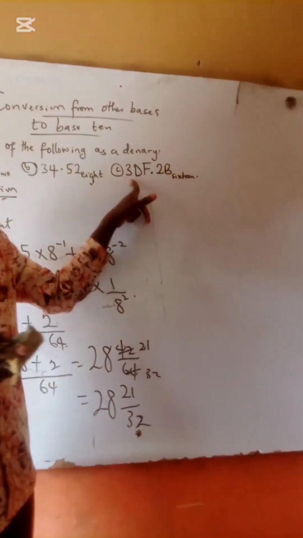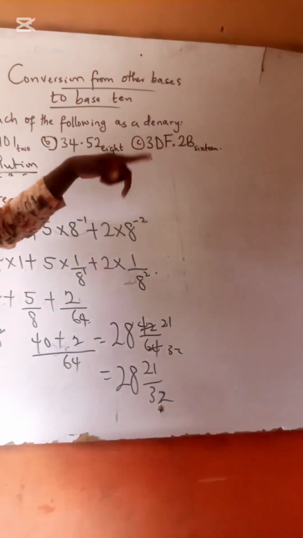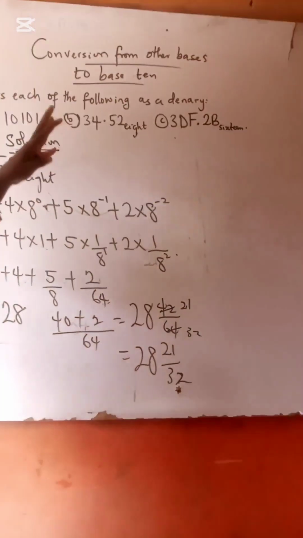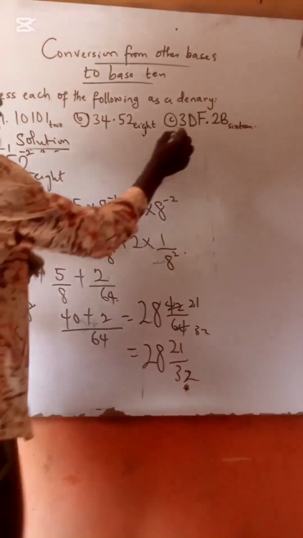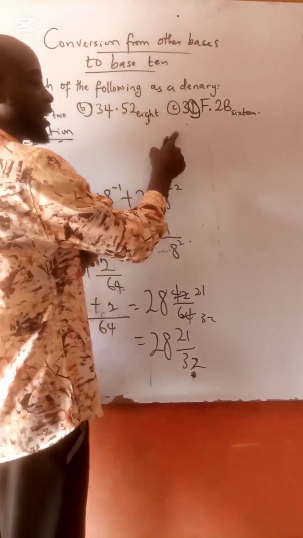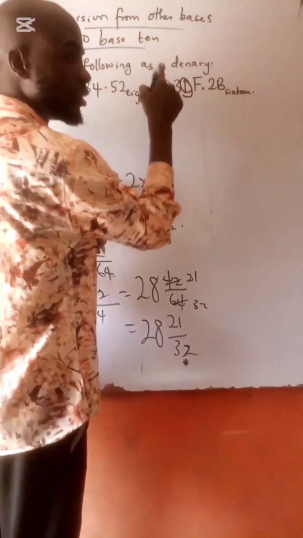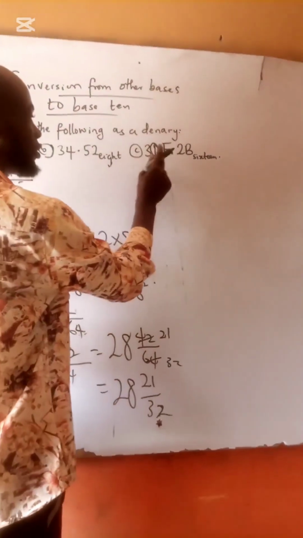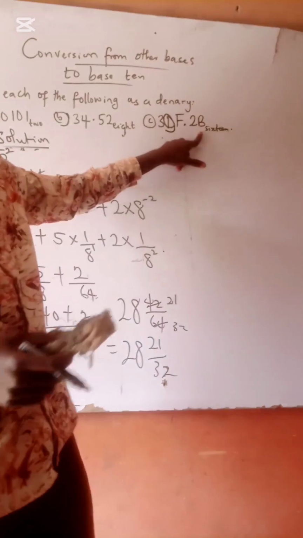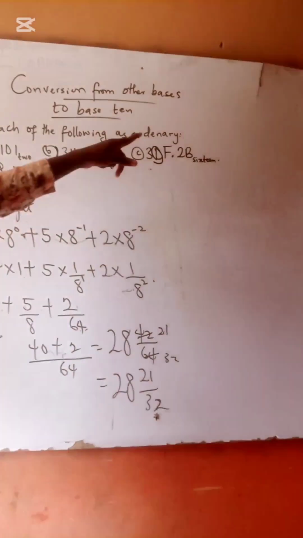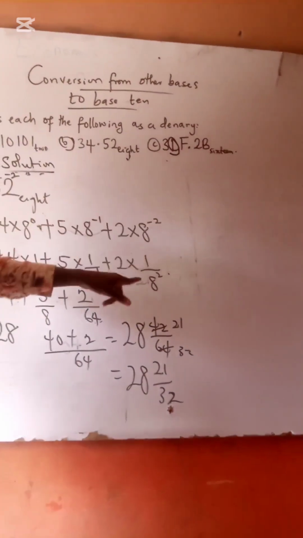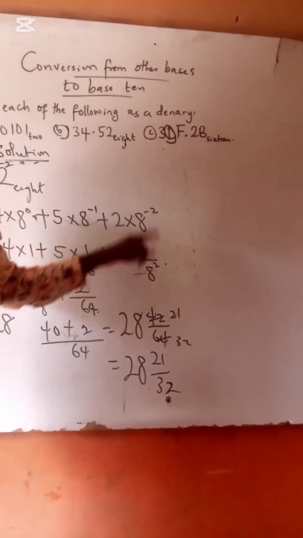Now for the third question, I give it as a take-home test for everybody. So try and do this. But don't forget this B. We talked about it that there is no 10. So A represents 10, B represents 11, C 12, and D 13, which means this is 13, while this is 15. F, B, don't forget, is 11. So instead of writing B here, B times 16 raised to the power minus 2, you just write 11 times 16 raised to the power minus 2 to solve it.